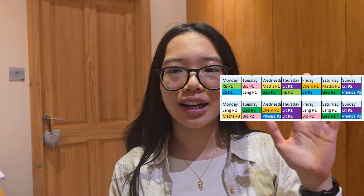Here's a screenshot of my own timetable. I was good at RE and computer science — I enjoyed computer science, though I didn't really enjoy learning all the quotes for RE, so I paired them together. I wasn't so good at English, so I paired that up with one of my stronger subjects like biology to keep me going. Because if I had to do two subjects I didn't like on the same day, that would not motivate me to study. So make sure you pair up subjects realistically so you know you'll actually do them.